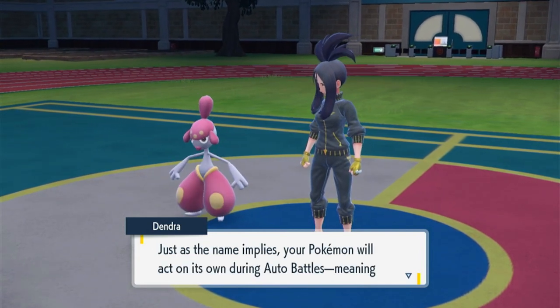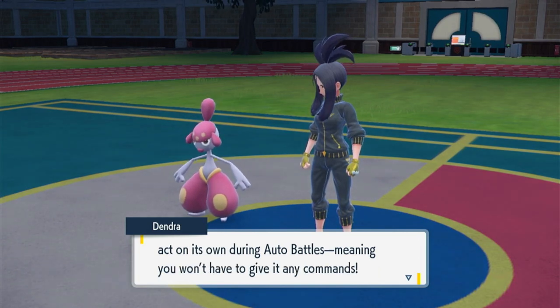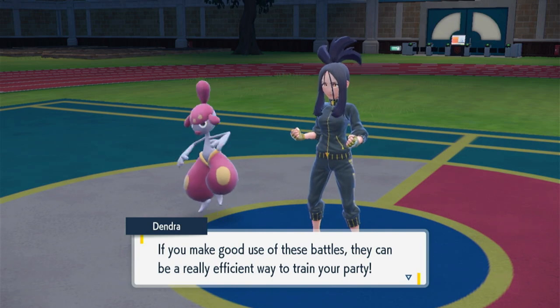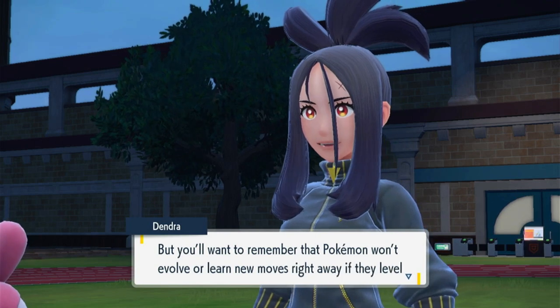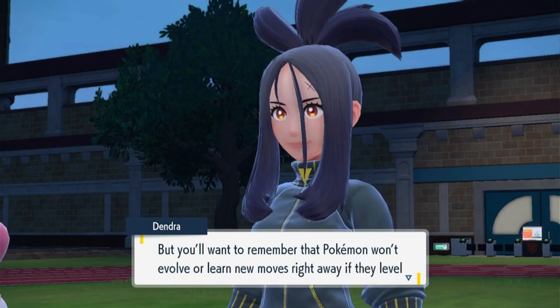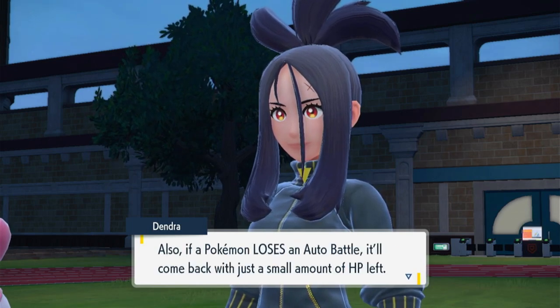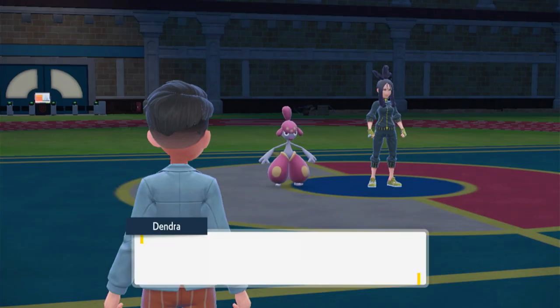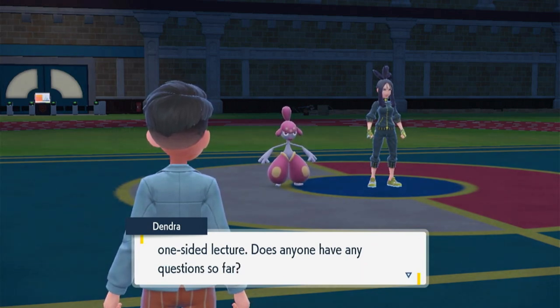Just as the name implies, your Pokemon will act on its own during auto battles, meaning you won't have to give it any commands. And if your Pokemon wins, it'll get XP points just like it would in a regular battle. If you make good use of these battles, they can be a really efficient way to train your party. But you'll want to remember that Pokemon won't evolve or learn new moves right away if they level up from an auto battle. Also, if a Pokemon loses an auto battle, it'll come back with just a small amount of HP left. Make sure to heal it up right away. Whoops, I just about did the whole class as a one-sided lecture. Does anyone have any questions so far?